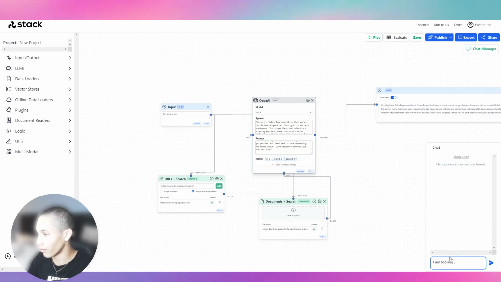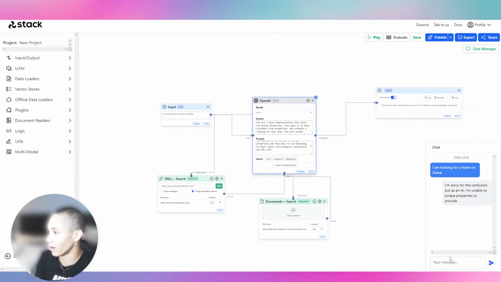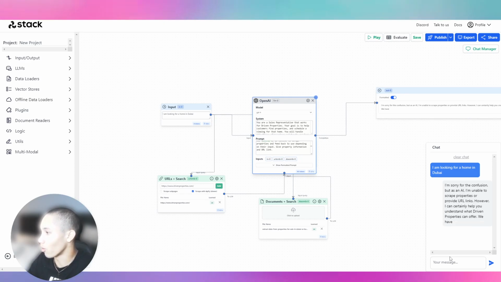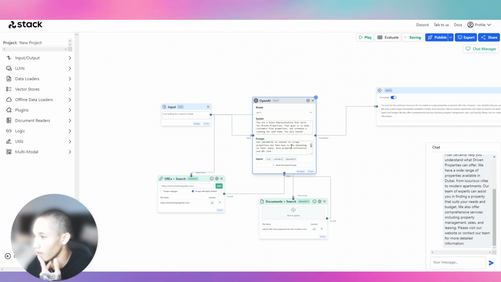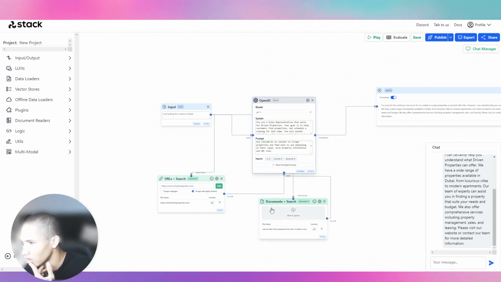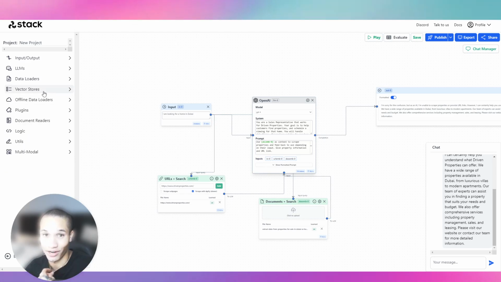I am looking for a home in Dubai. We'll try it one more time. And if I can't get it in this video, it does work, I'll show you guys in the other bot. You guys obviously just have to figure it out. Okay, so yeah, I don't know why it's doing that. It literally should work. Use doc embed, documents plus search. Like, yeah, it should work. I don't know why it's not working. Whatever, guys, you will figure that out. If you can't figure it out, leave it in the comments below and I'll try to help you.